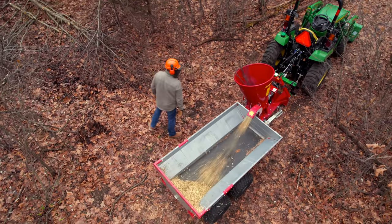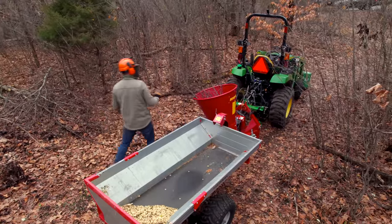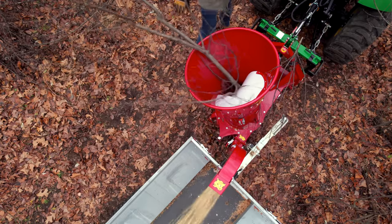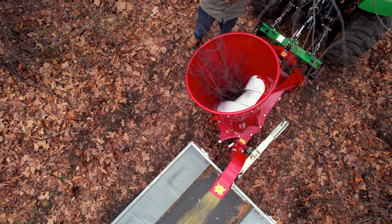We'll do a little side-by-side here showing both the trailers dumped out too. You can see the original one that had that deader, drier, older material in it, and the new one that's got a lot of green in it, just showing the moisture content and how fresh that material was as well. I've got to say though, I'm really impressed. This thing is a lot of fun to use.